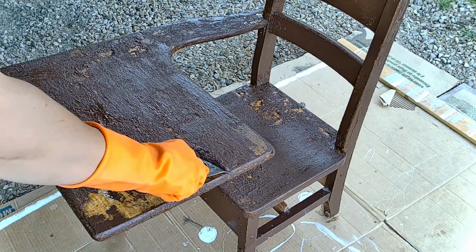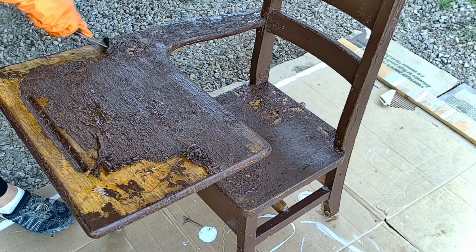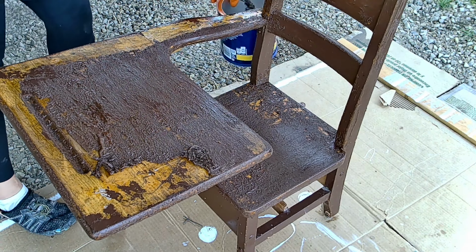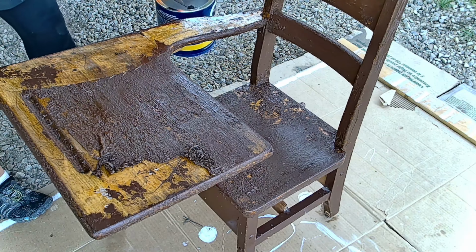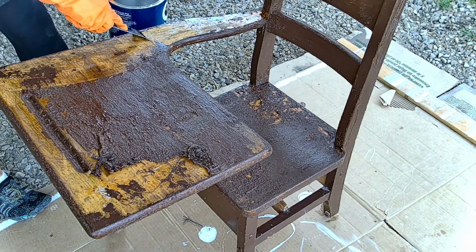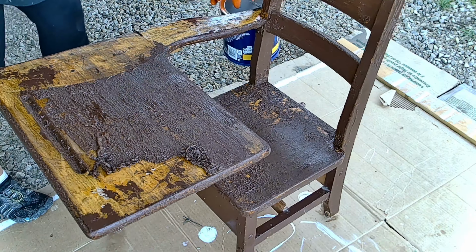For the most part, this stripper did a fairly decent job at removing the layers of paint that were on this piece. Scraping paint off of a piece while using stripper is honestly the most satisfying thing in the world. And it is probably the only reason I continue to use stripper to this day.